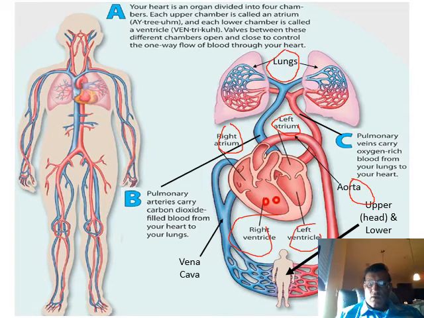So watch this flow. I think I repeated it maybe 5 or 10 times, I forget, but you can see as blood flows out of the right side, it goes to the lungs, and then from the lungs blood goes into the left side of the heart. From the left side of the heart, blood goes into the aorta, which feeds your brain and everything below the brain. We just have one picture here to show that. And then the blood goes in the veins back into the right side of the heart.